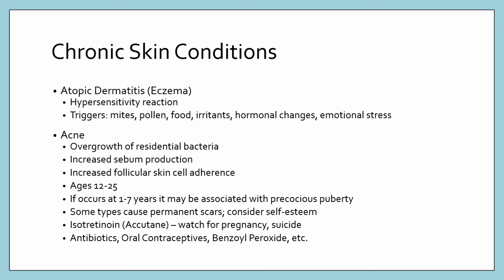Chronic skin conditions. We've probably gone over eczema enough, but acne is the next one. This one we tend to see in newborns right after delivery, and it's caused by the mother's hormones passing over to the child during the delivery. It should go away, and the next age group that you'll see it in is 12 to 25 year olds. As they're starting to get their adult hormone levels, you'll see a period of time where they're much more prone to acne.